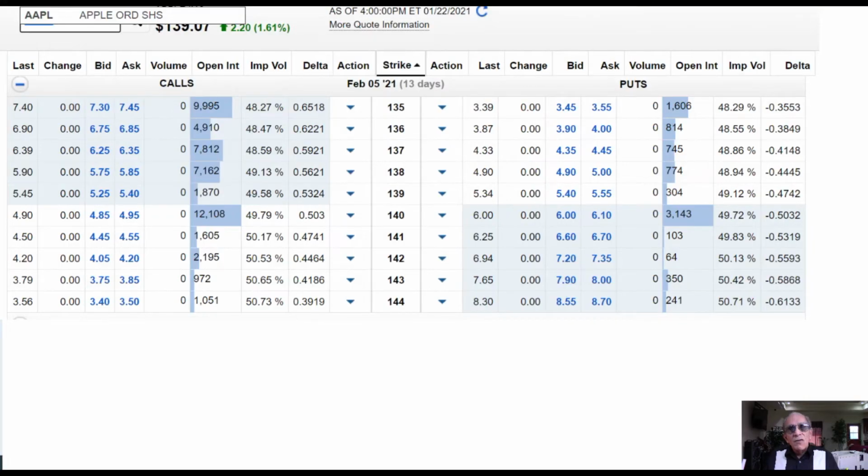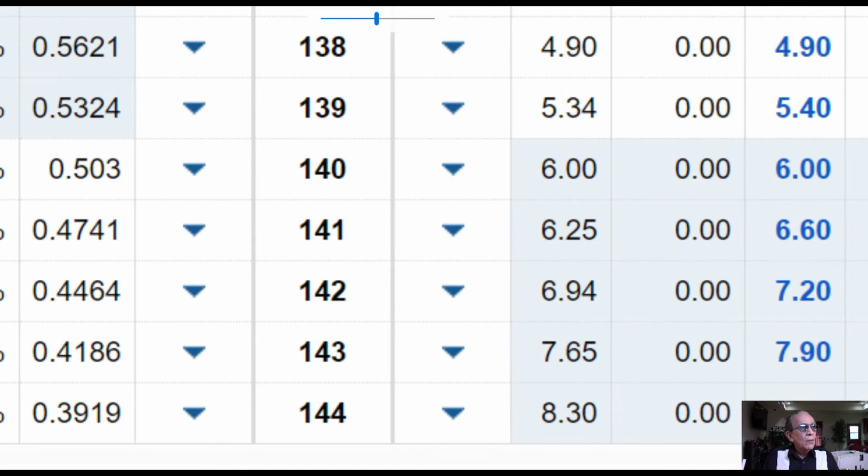Okay, folks, so here we're back again, and you saw how the option works, the opportunities in options, in that video. And now we're going to look at the actual option. If you are going to buy an option, you need to see and understand several things about it. So let me see if we can make this a little bit bigger. Ooh, too big, eh? A little bit too big.